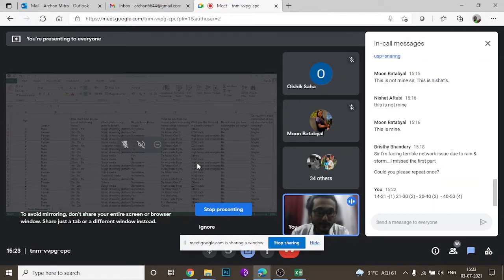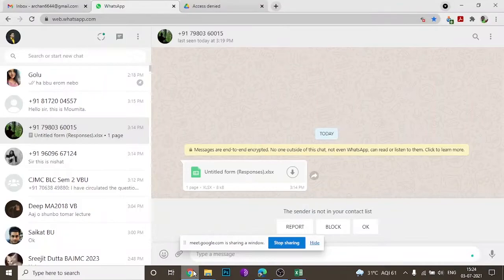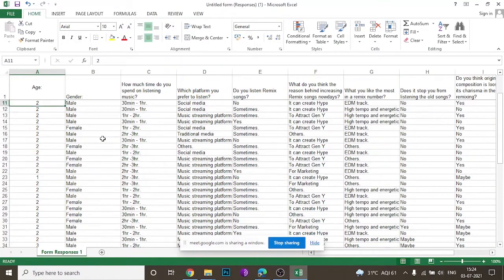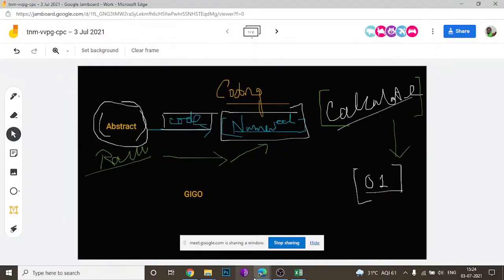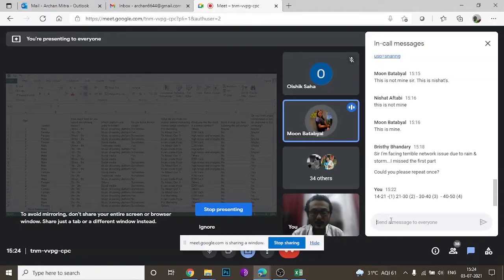Now I ask each and every one to start coding your data. You can assign any number to it. It doesn't mean that it has to correspond with Moon's work. For example, gender, you have male and female, right? Only male and female, Moon? Anything else? No, sir. I put an option, but there was no one. So male is 1, female is 2, and other. Did you put another option?